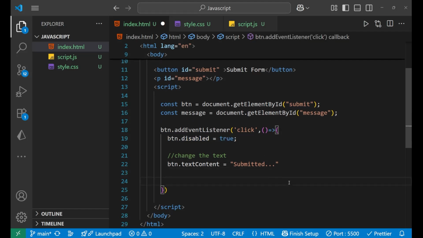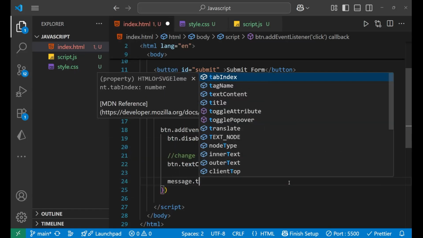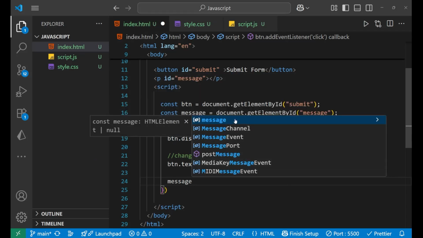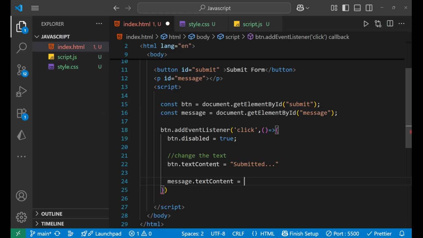And after that, if you want to show some message in the text area, we will write message dot textContent equals, let's say, form is successfully submitted, like this, right?